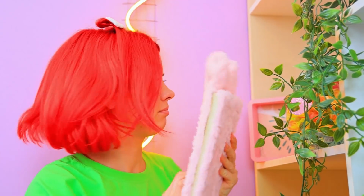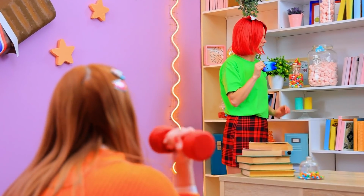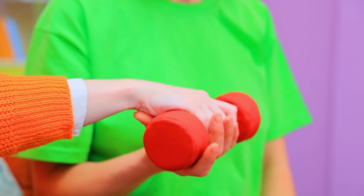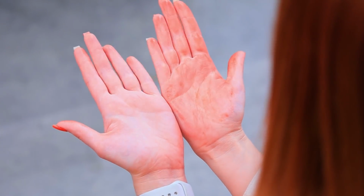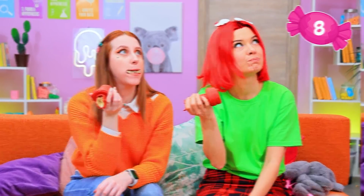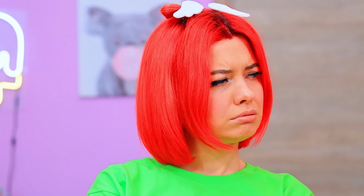Ew! Gross! Workouts help with stress. Try it! Fine! My hand! It's chocolate! The barbell is edible! That's nuts! It actually is! We're totally gonna win! I'm exhausted! I don't have any more energy!